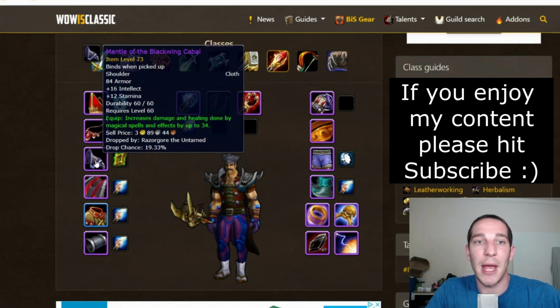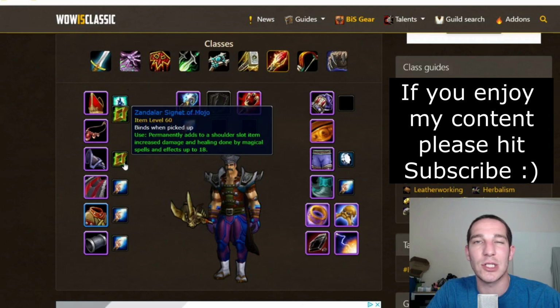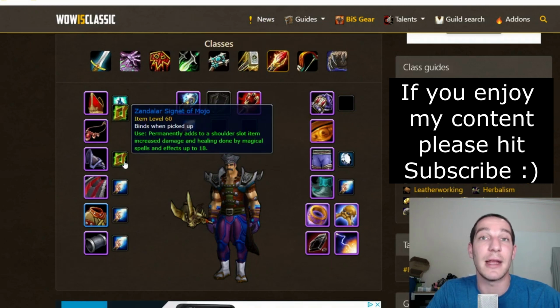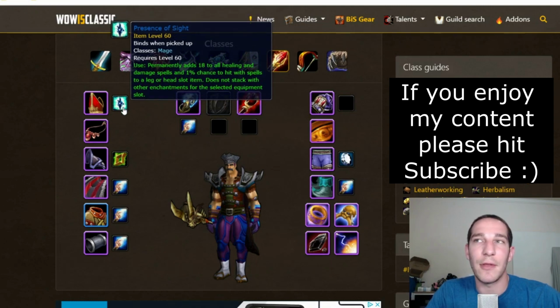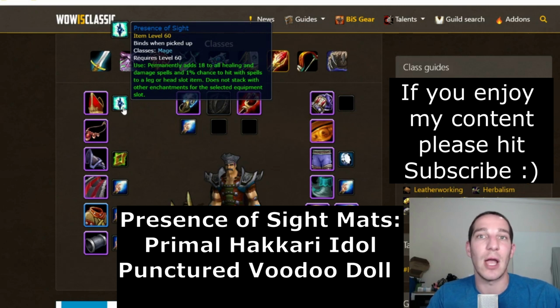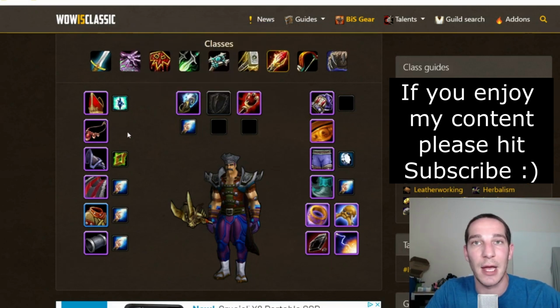For the shoulders, you're going to go Mantle of the Blackwing Cabal. Great overall damage, plus 34. I mean, what more do you want out of some shoulders? With that, you're going to put the plus 18 enchant on there. I believe all the enchants you need at least Exalted for. And I know for like the Presence of Sight, I forget the exact mats that go into it, but only 2 of those mats drop per raid. It's nice because the raid resets every 3 days, but for the first couple weeks, it's going to go to tanks or DPS. Other people are going to be more priority, so you might have to wait a little bit before you can get these enchants, just to give you a heads up.